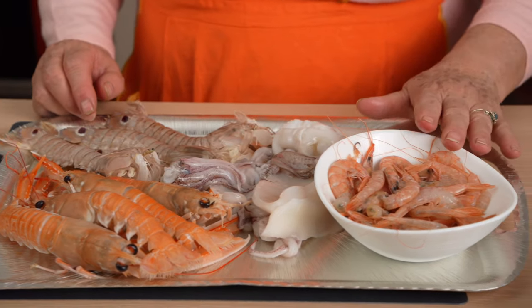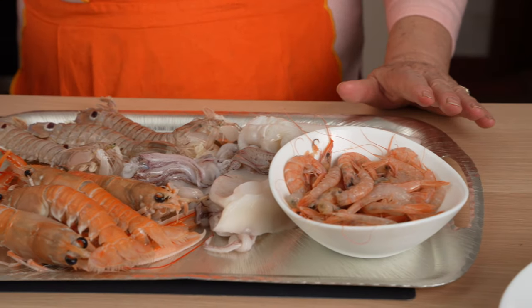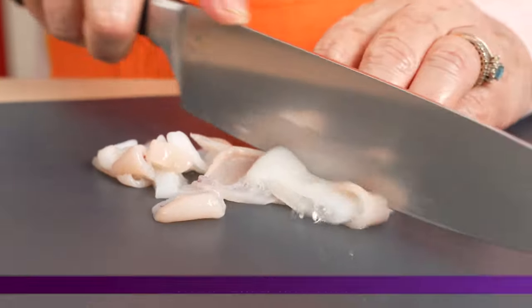shrimp, clams, and mussels. Ecco qua, adesso prepariamo il pesce. Grandma Lulu starts by doing some seafood prep.